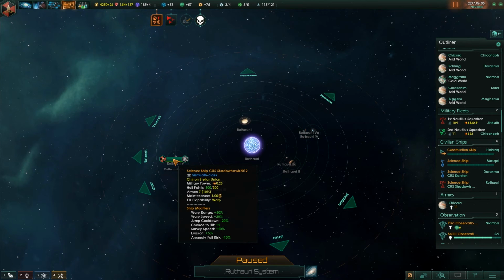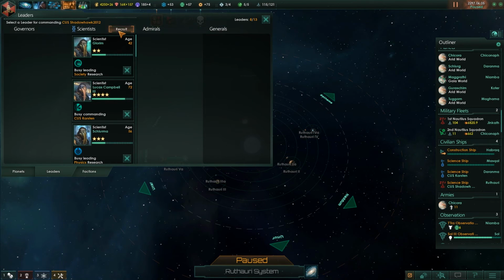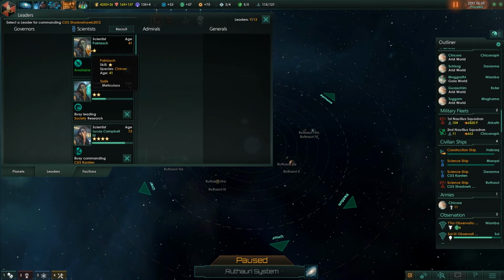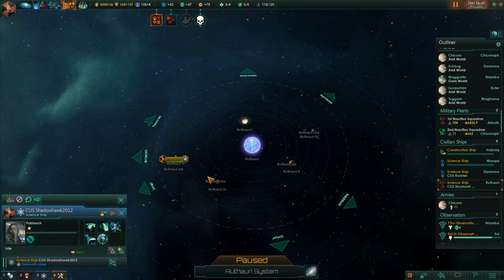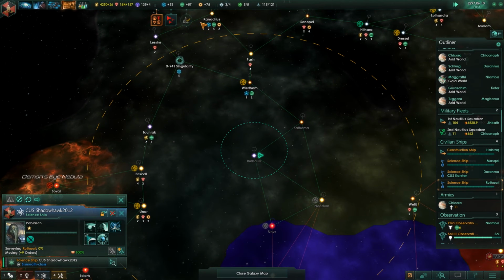You were leading the Shadowhawk. That's a shame. You were a good scientist. You had a lot of skill. What have we got here? Research speed, rocketry. Ancient civilizations, anomalies. Anomaly research speed plus 50% and fail risk minus 25. That's quite nice, actually. Oh, 10% extra anomaly discovery chance. Let's go for that one. So we'll put you in charge, and you can carry on surveying the system. Fantastic. So we'll get rid of that.